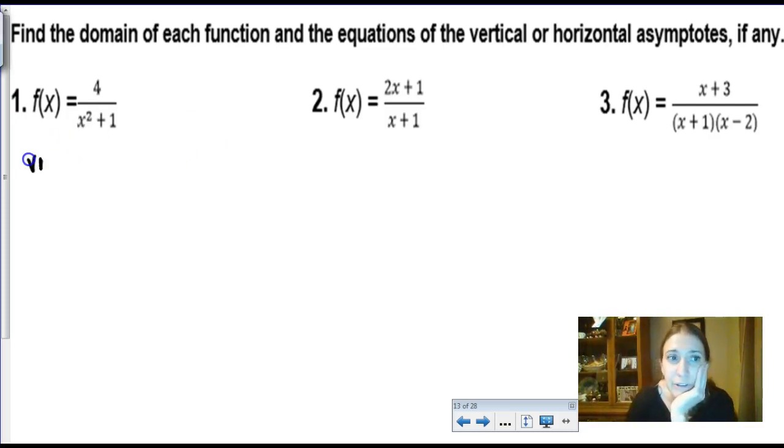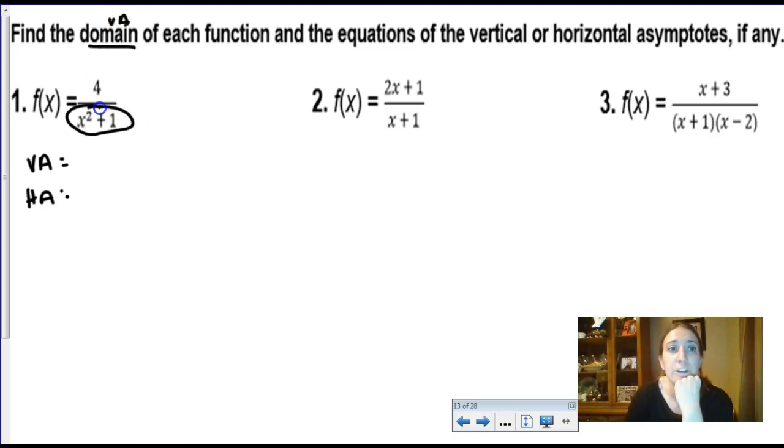I find the vertical and horizontal asymptotes first, and then I talk to you about domain. We'll learn later that holes also create domain issues, but for us, the domain is directly related to the vertical asymptote. Speaking of vertical asymptotes, if I tried to set this equal to 0, I'd be getting imaginary solutions, and we're not going to worry about anything with imaginary solutions in this chapter or in this section. So we're going to say that there is none.